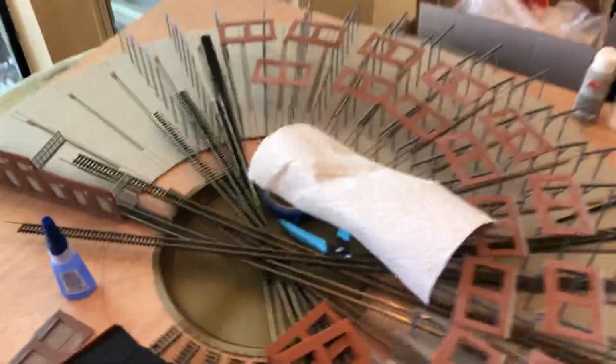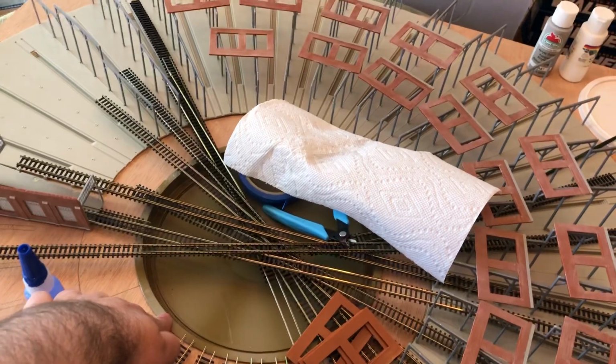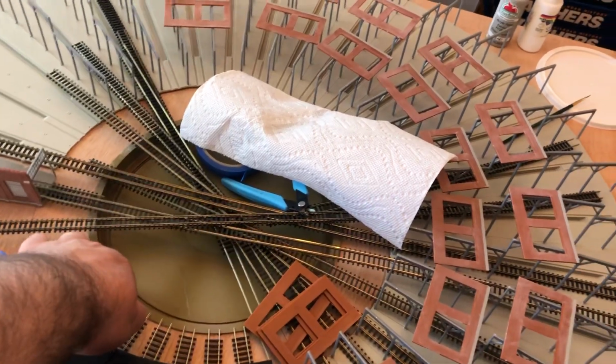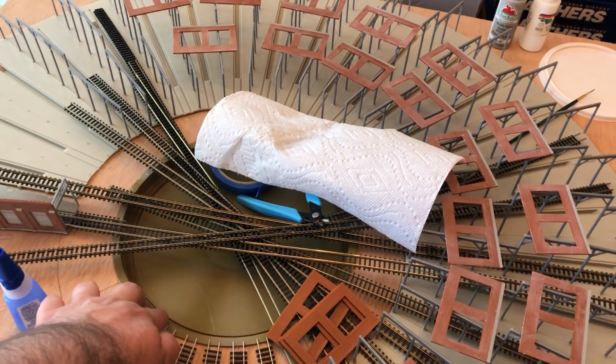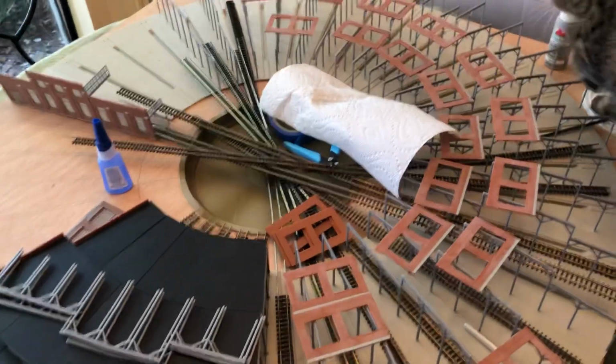What I ended up doing then was cutting out the hole for the turntable. So that's the 130-foot modern turntable by Walthers. So that's going to be hooked up.